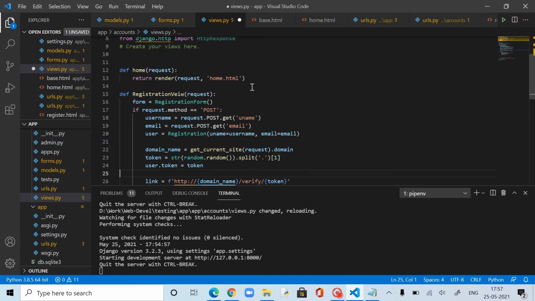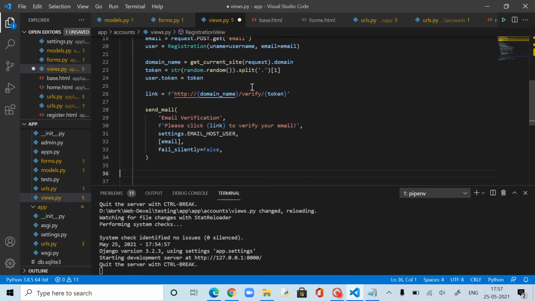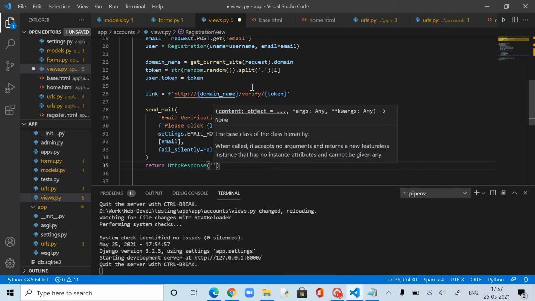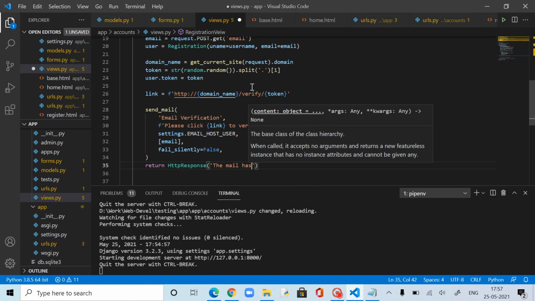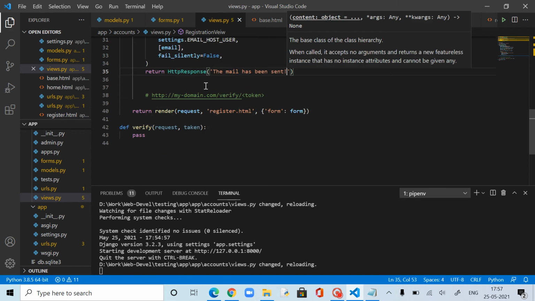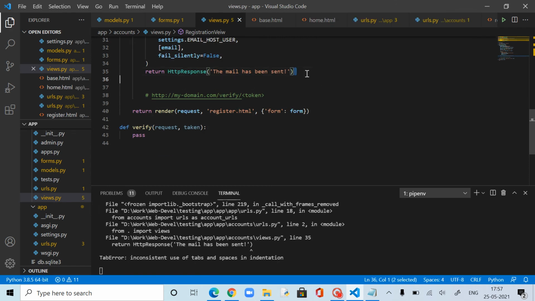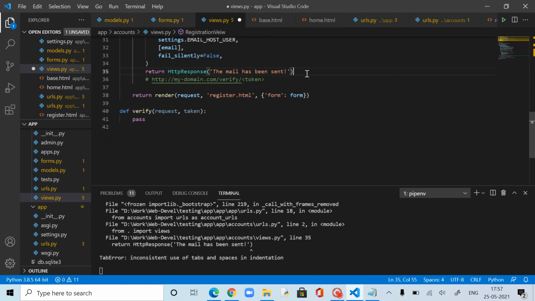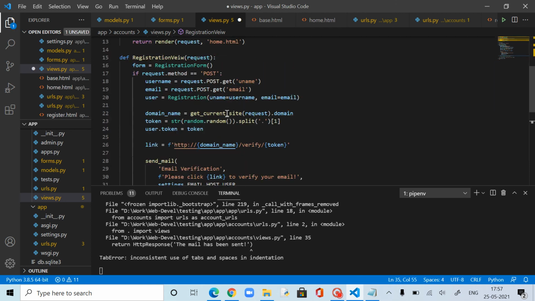So here I can come up and say return HttpResponse, and here I can put some message: the email has been sent. Okay, that is okay. The rest, we don't need to worry about. Now we need to handle this once the email goes.